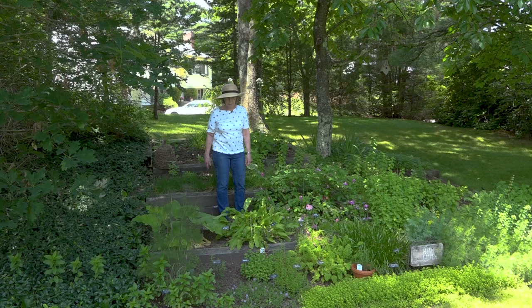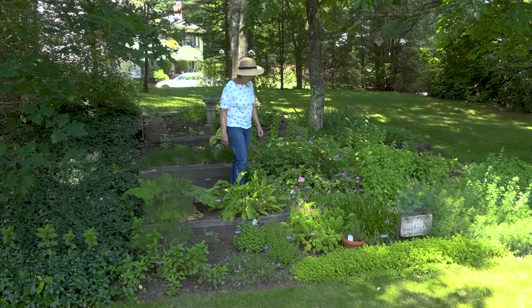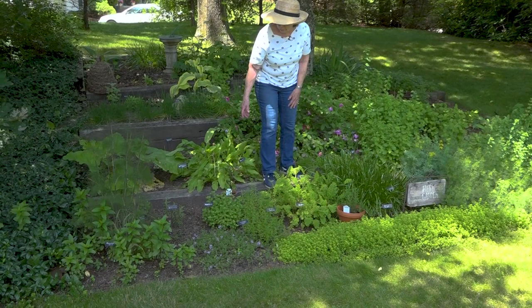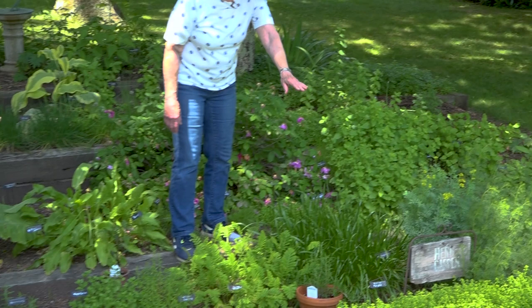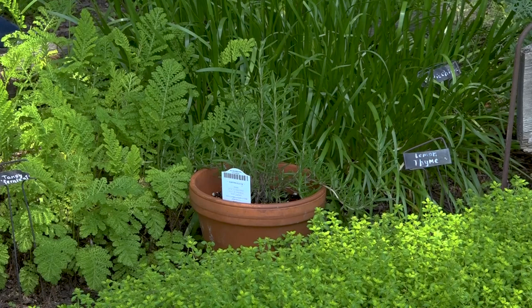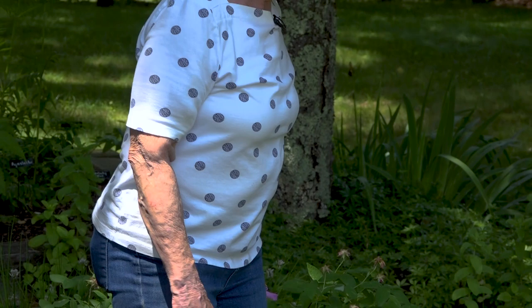The culinary herbs in this garden are all ready to use right now, and I will be picking these and using them in the kitchen for the rest of the summer. It's so nice to have fresh herbs again. I have savory, nepotella — which is an Italian herb — rosemary, and fennel. Over here we have lots of different thymes. Another rosemary is in a pot, which I will keep watered. Most of the time I don't water the herb garden unless it's extremely dry, but the ones in pots will need a little water as the season progresses.